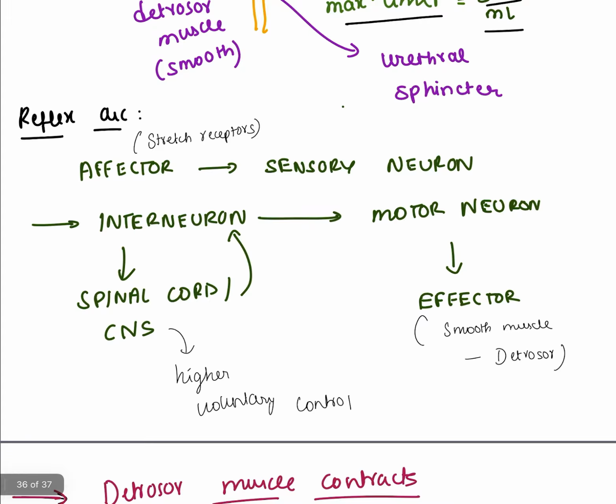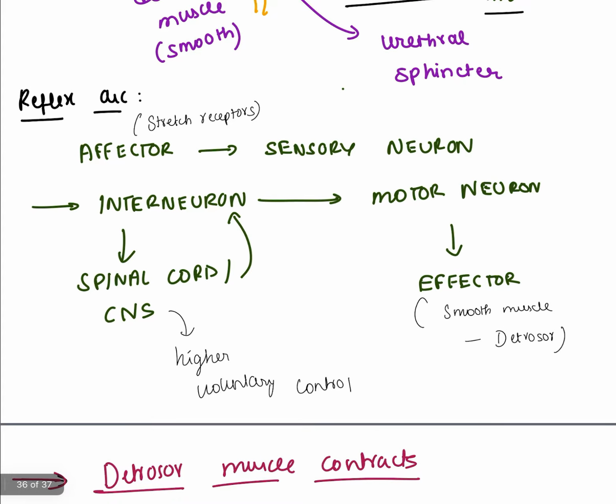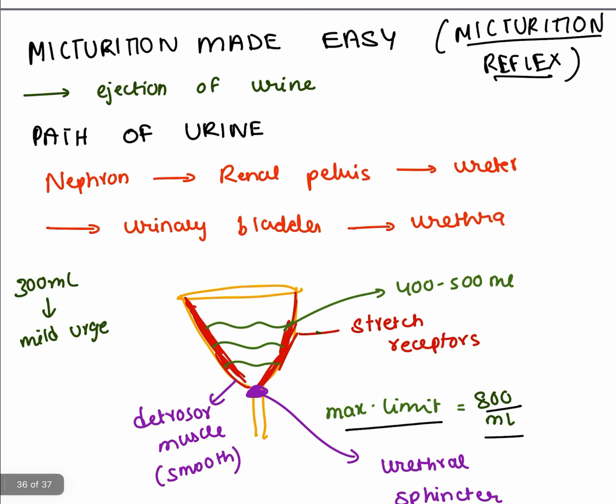So now, the reflex arc, as you all would know, would contain an effector. The effector, it's not necessarily a muscle, it could be anything. Effector, sensory neuron, motor neuron. Okay, so the reflex arc consists of a receptor, the sensory neuron, the interneuron which connects the sensory and the motor neuron, the motor neuron, and then the effector. And in between, the interneuron passes the message to the spinal cord and the CNS. This is the reflex arc, and since it includes this, that is why this entire thing is called the micturition reflex. The neural pathway that controls micturition is the micturition reflex.